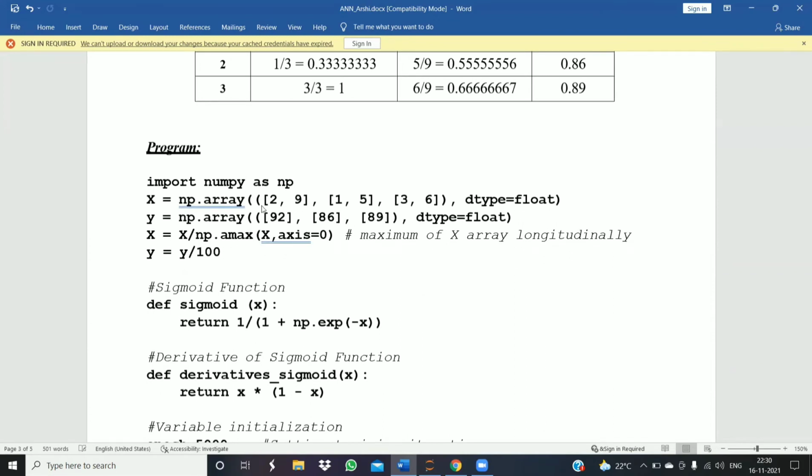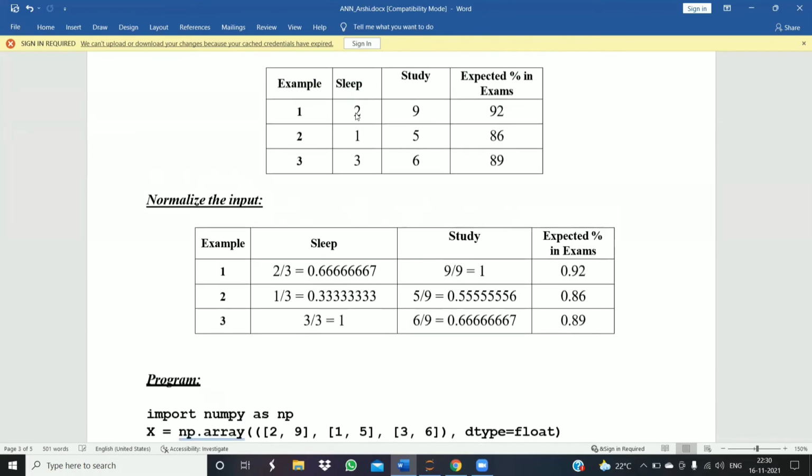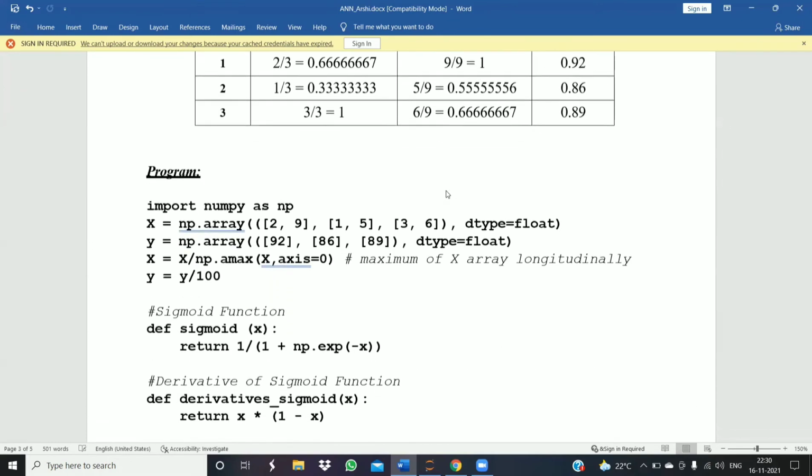First of all, NumPy is imported as np, and also we have two inputs for our network, that is sleep and study, as we have seen here. In the second line, we can see x is equal to np.array with the first instance, that is 2, 9.